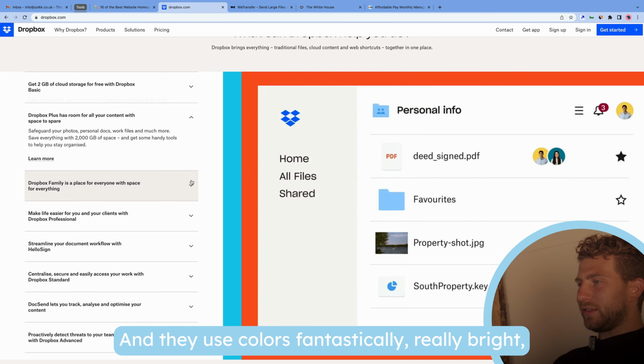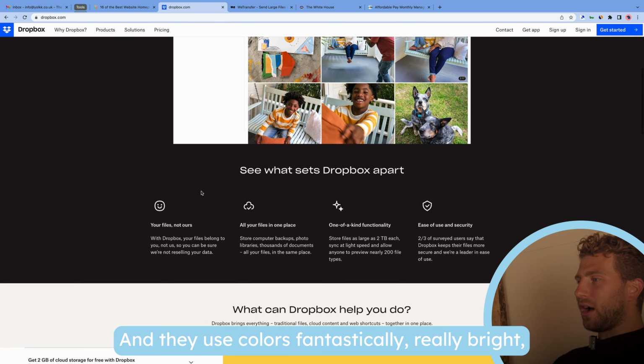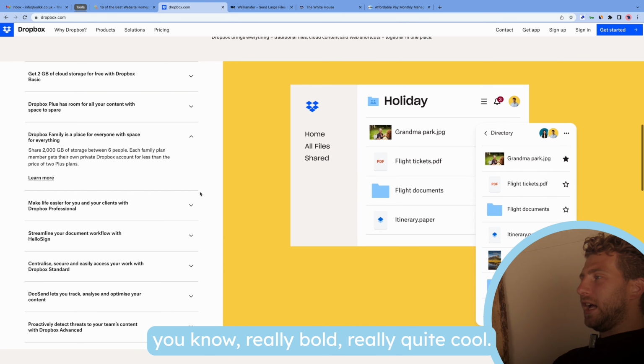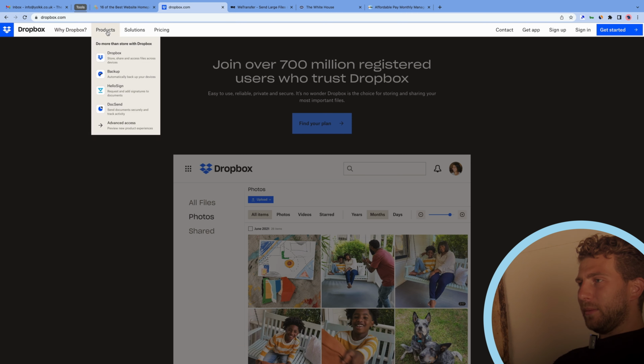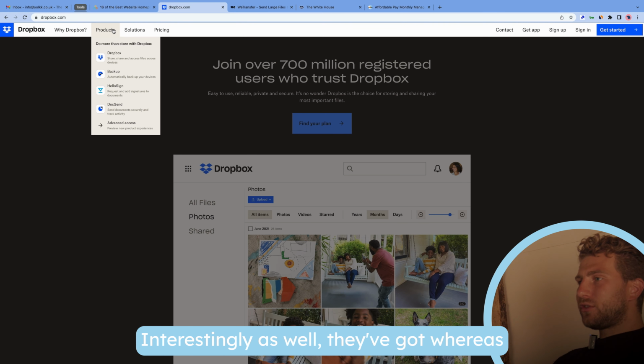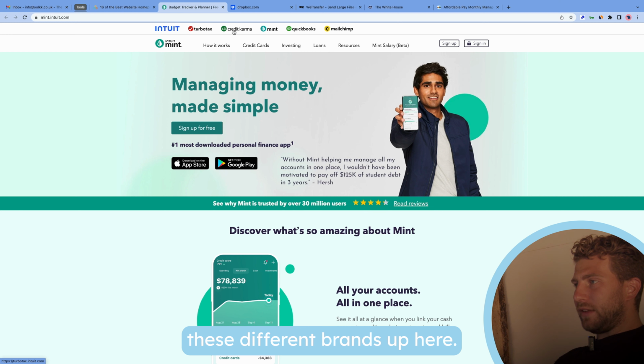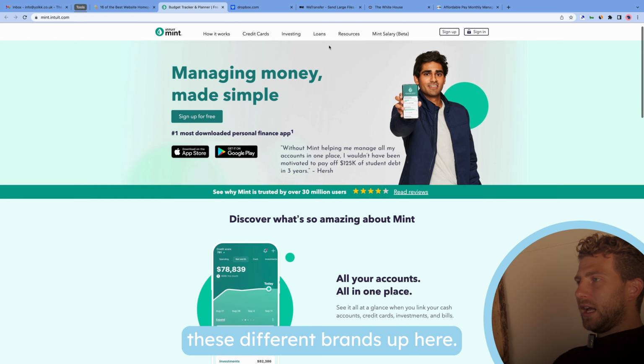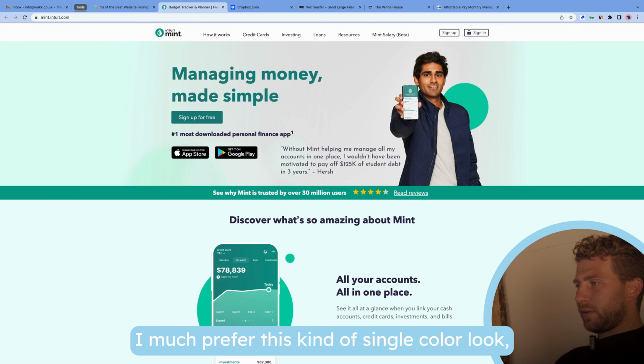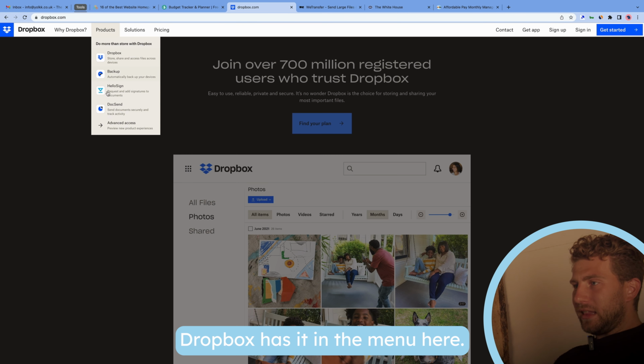And they use colors fantastically here, really bright, really bold, really quite cool. And they've got a lot of their stuff here. Interestingly as well, whereas I criticized Mint for having these different brands up here, as I scroll down a little bit, I much prefer this kind of single color look. Dropbox has it in the menu here.